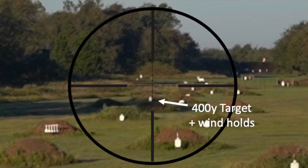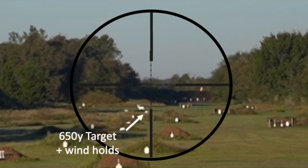But the problem is 1 mil on your mil grid, while it may not be an issue when you're holding off, you're holding like a 1, 2, or even 3 mils on elevation, you start going lower, and then without a grid, that's a lot of mind process. So it slows you down in trying to figure out where you're holding, and it's still not very precise. If you miss, you don't exactly know how far you're missing off on because you don't have any type of grid system. That's when dialing in turns into an advantage, because if you were to dial in, you still have your horizontal mil bar to figure out where you're holding.